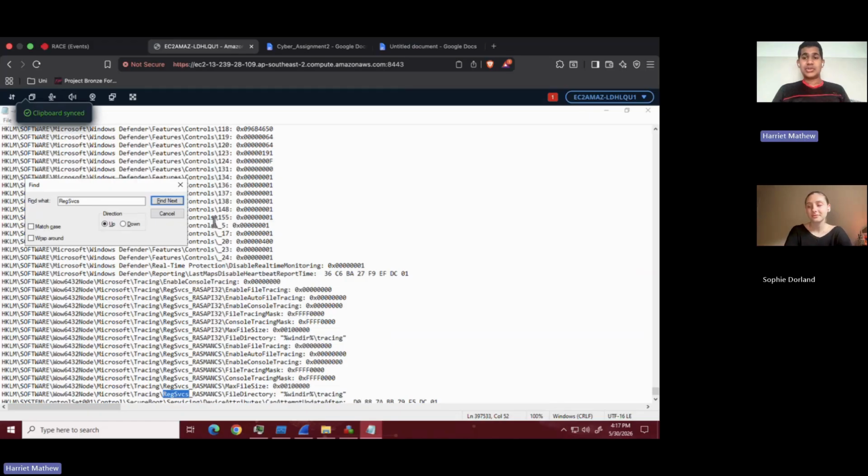Now that both registry snapshots have been collected, we can compare them to identify any key changes in the registry. One of the key findings is the creation of the entries associated with regsvcs.exe. This is a legitimate Microsoft .NET Services utility that is used to register and configure the .NET service components. Attackers can abuse it to make malicious activity appear legitimate, and this technique is commonly known as living off the land binary abuse.